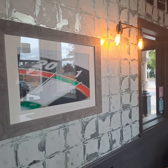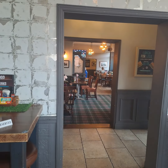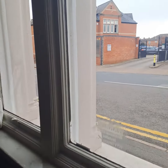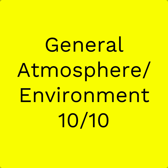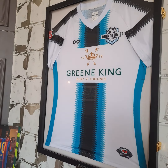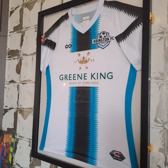Not forgetting darts of course — just trying to give a flavour of the size of this pub. You can see right through there and it's still just a fraction. There's the actual bar itself, and it extends right the way out. I think this pub ticks all the boxes for me — general atmosphere and environment: 10 out of 10. And as for what I assume is the pub football team, Abington FC — that is one cool shirt. Absolutely love that.